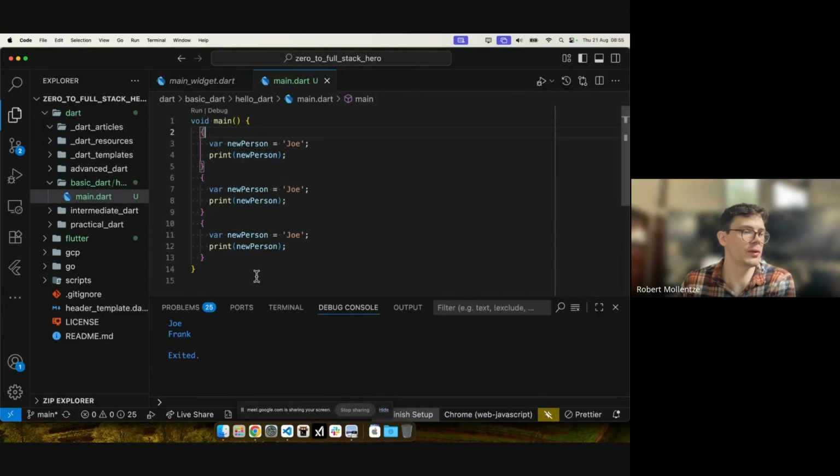And for those of you who are already aware of these curly brackets, remember in Dart, curly brackets can mean many things. It could mean that you're working with a set or a map, but in this case, it means a scope. So the language knows exactly what to do. So you can see Joe gets printed 3 times: Joe 1, Joe 2, Joe 3. Do I have any questions about a scope and when variables get destroyed or removed from the memory?